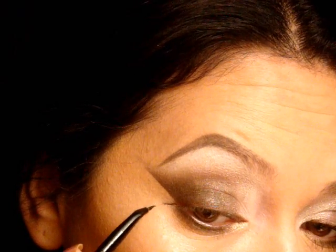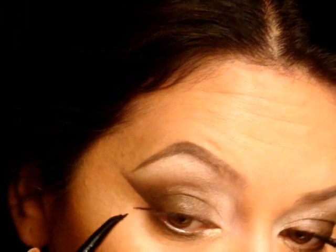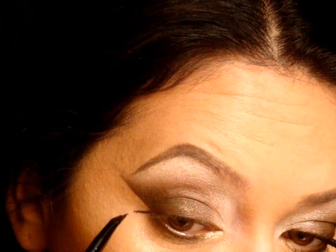and you naturally have a line right there anyway, so all you want to do is follow that. And this is just going to help the shadow to stick, because you're going to go back with the dark brown over top of this. And you want to make sure it's even with the other side. Just like that.